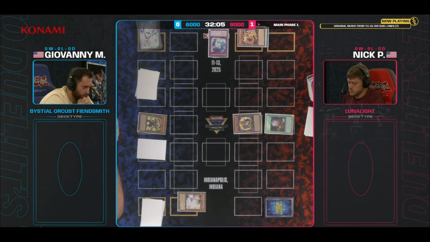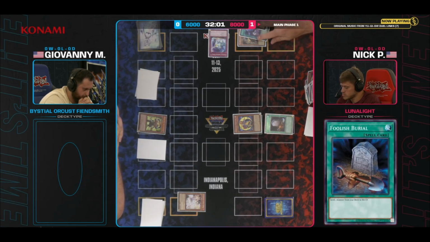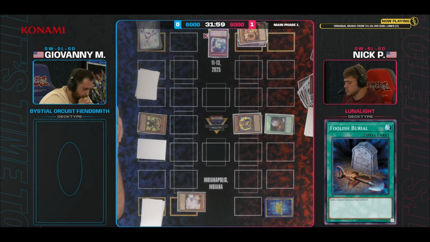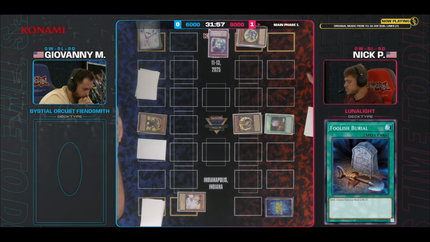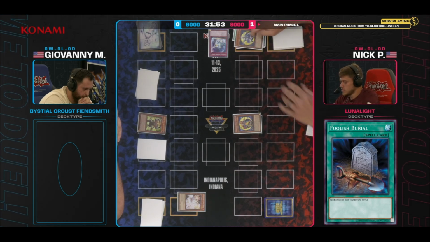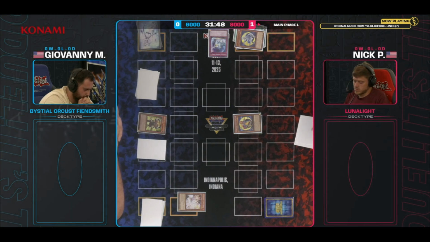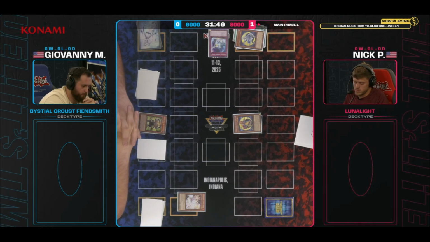All right, so the Ash Blossom is going to cut off the access to Twilight Masquerade, but now we see why Nick discarded the Tri-Brigade Fractal, because he already had Foolish Burial, and they're both trying to do the same thing. So the Foolish Burial is going to send Silverhound, and since it was sent there by a card effect, it's going to special summon a Lunalight monster from the deck.